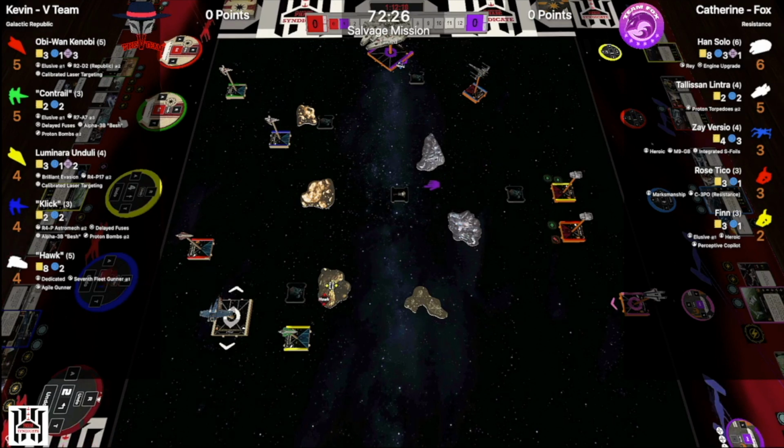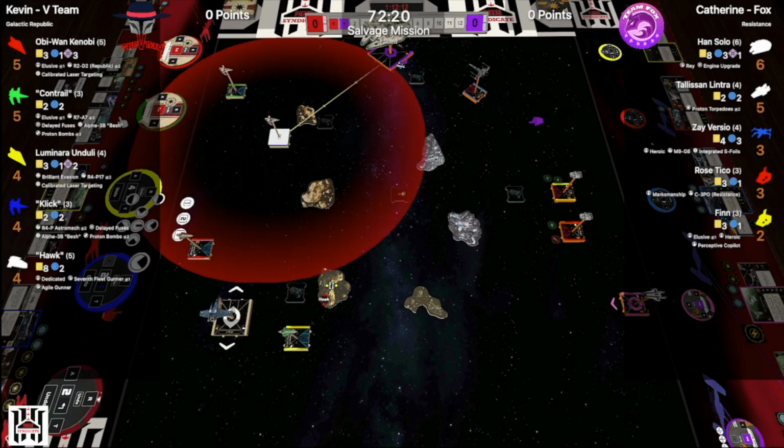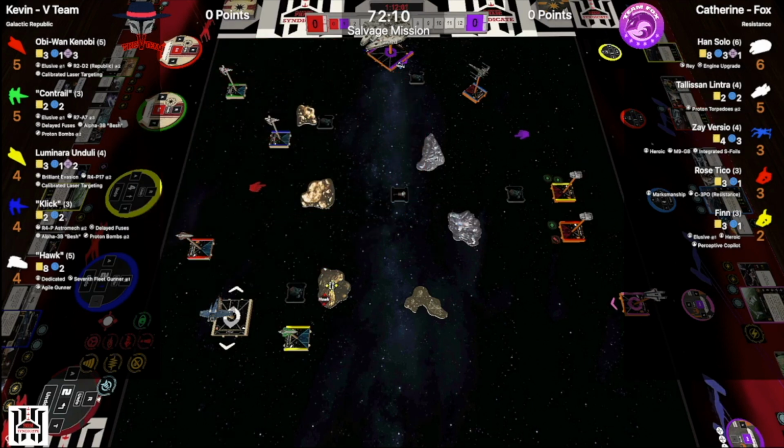All right, so we have Click going just a couple forward. We'll assume Click will take target locks. Does look like Click has the ability to take the target lock on Han, so can deny Han that range ability on both sides.